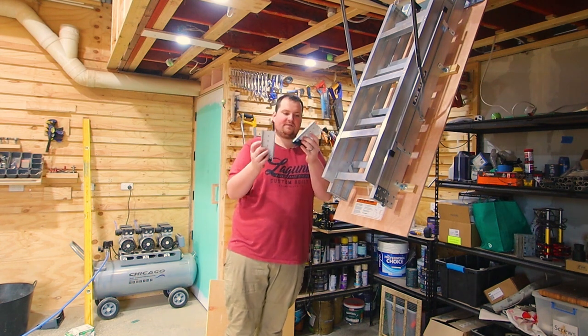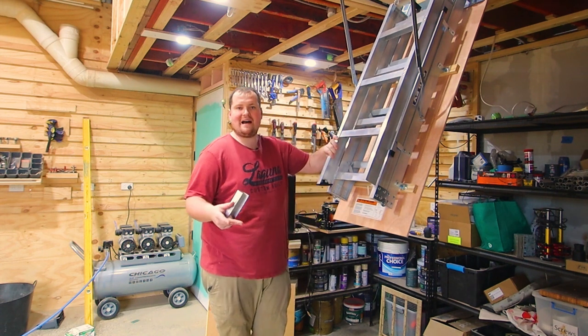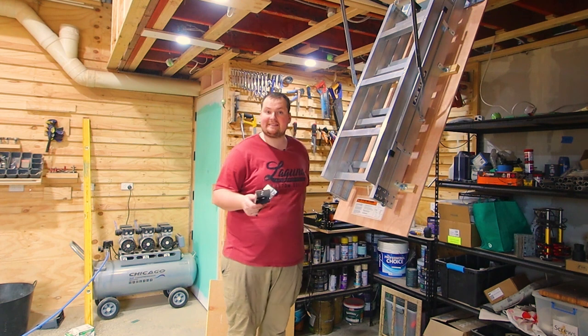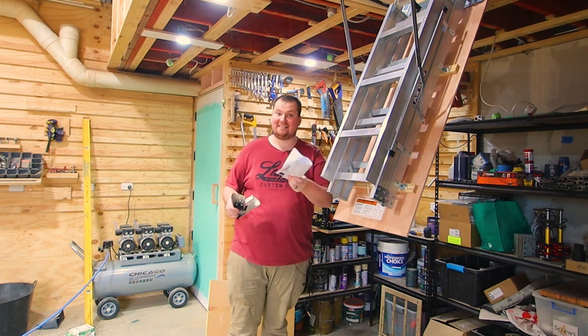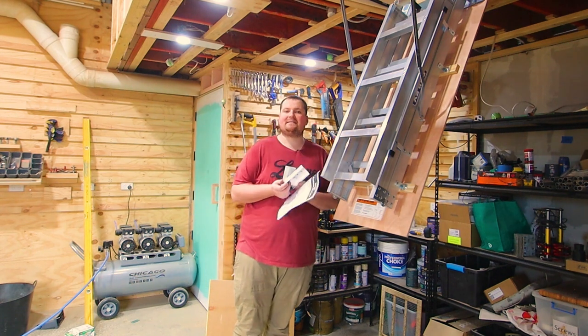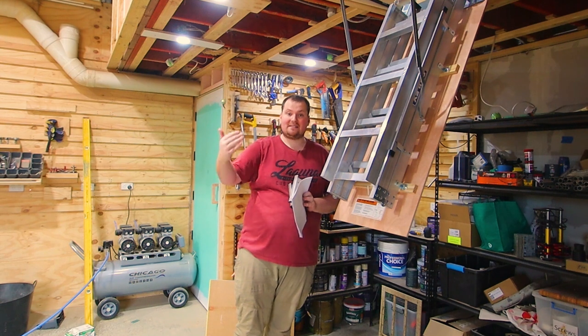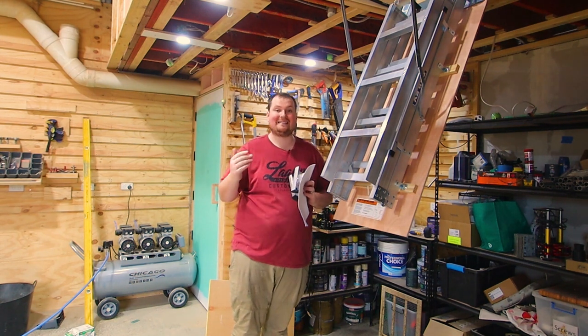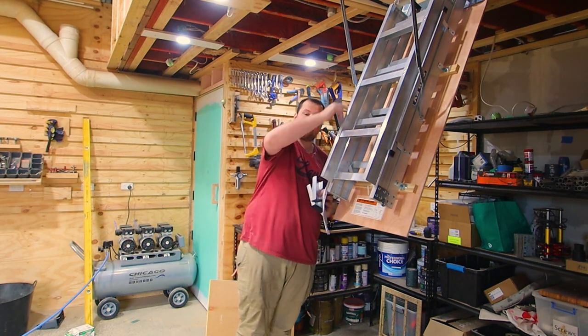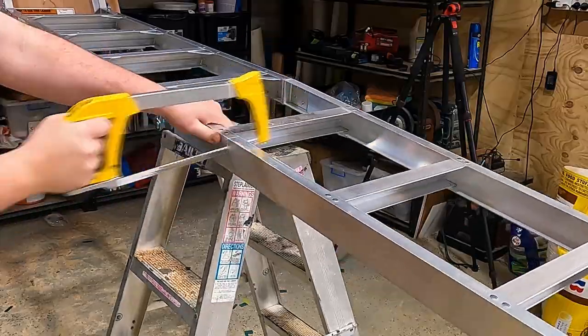And then you take the two feet that come with it and bolt them on according to the height of your ceiling. I'm hoping you didn't take my advice and you did actually hang on to the instructions and didn't throw them out, because in there is a handy table that tells you how much to cut off. So you measure your ceiling heights, mine is 2400. You refer to that table and it tells you how much to cut off the end. And then you just grab a hacksaw, cut that off, bolt on your feet, and you're done, ready to use it.